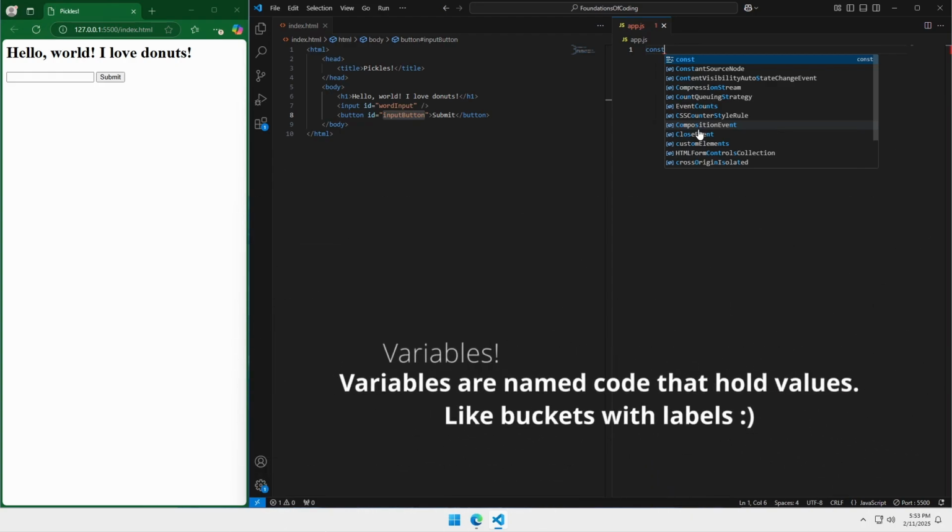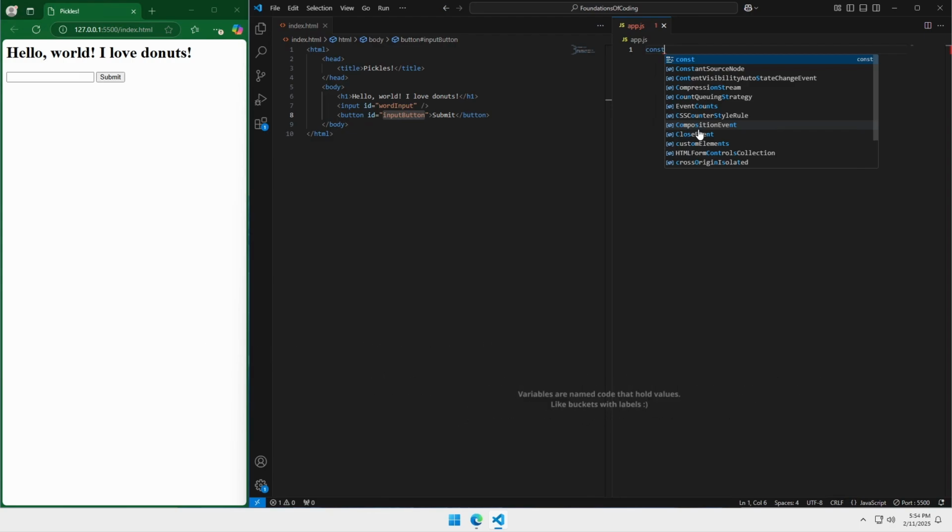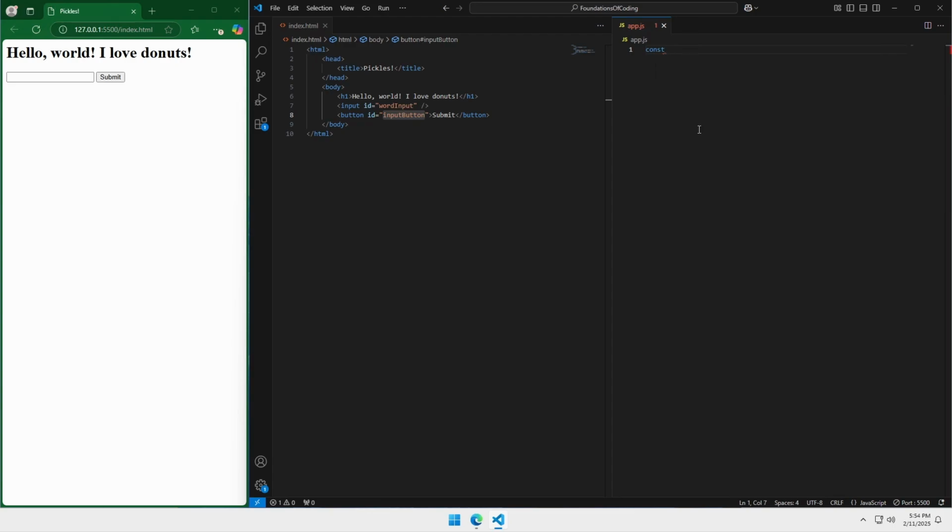A variable is like something that holds something else, like a bucket or box, however you want to think about it. And we kind of have to name that. So imagine, like in this case, it's a bucket, and we got to put a label on it. We're going to call this, let's call it the input field. Okay. That's the name of our variable. So this is const. Const is constant, meaning this is a variable that won't change. Okay. And equals is that we're setting that to something. All right. We're putting something in the bucket.